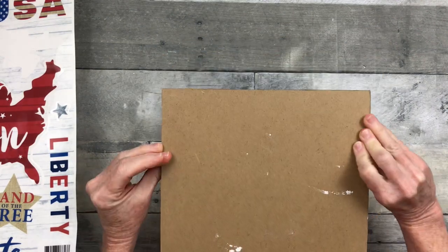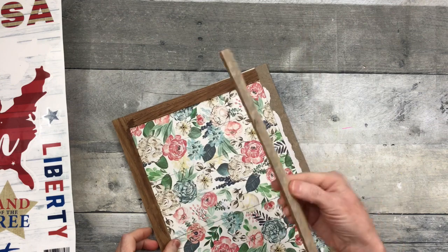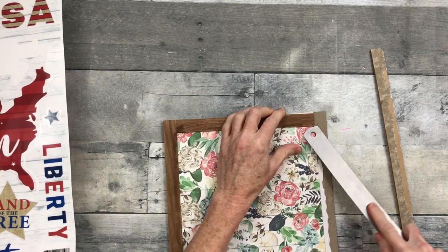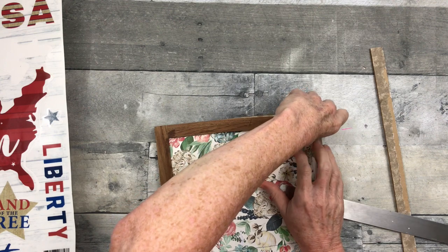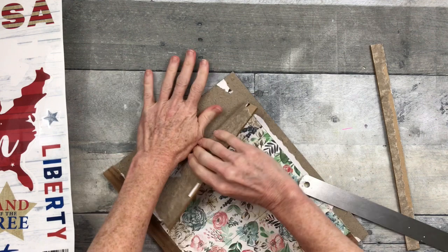This is one of those — I think originally one of those Valentine's signs from Dollar Tree — but somebody else DIY'd it. I got it from the thrift store, and I'm going to DIY it again, so we're really stretching our buck here. I'm just going to use my metal ruler from Dollar Tree to gently tear or pull away the borders or frame for this piece of art.